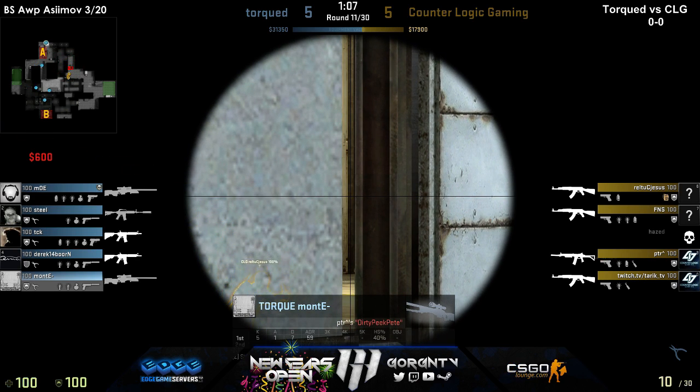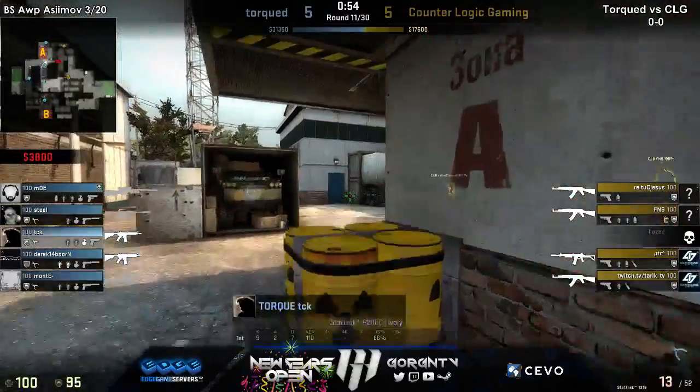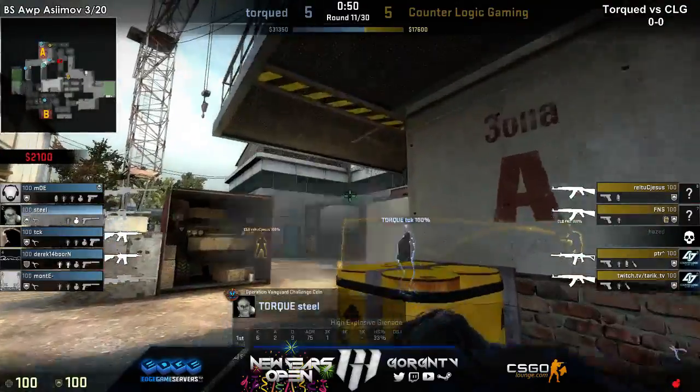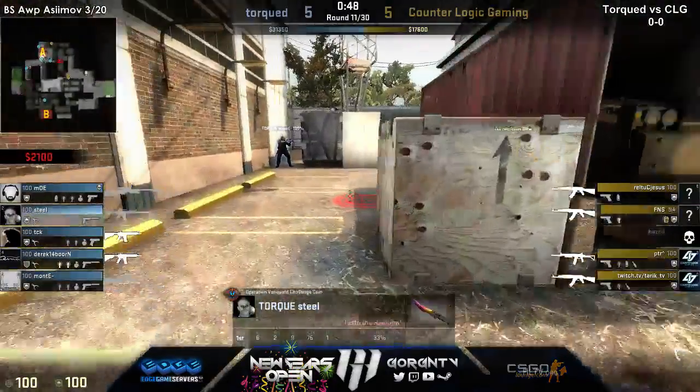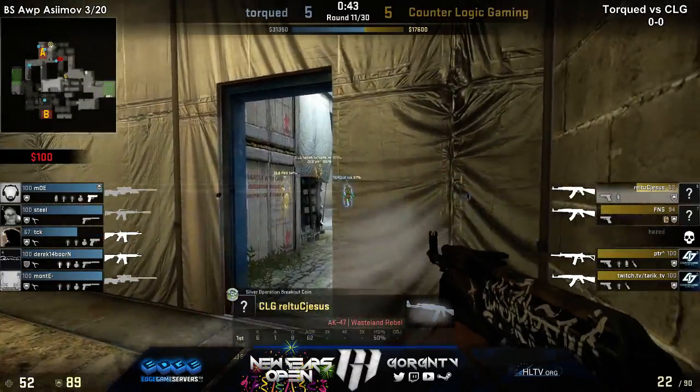But it looks like CLG is going to be boosting up middle, and they're going to be splitting. So there's two players waiting to show themselves at middle, and then they're going to start hitting A, and then the mid players are going to show themselves and hopefully catch the Torque members off guard. Yeah, we'll see if it works out here already. Steel is going to be rotating. They've got 4 CTs already near this A site, so it might fall apart before it even begins for the CLG lineup.